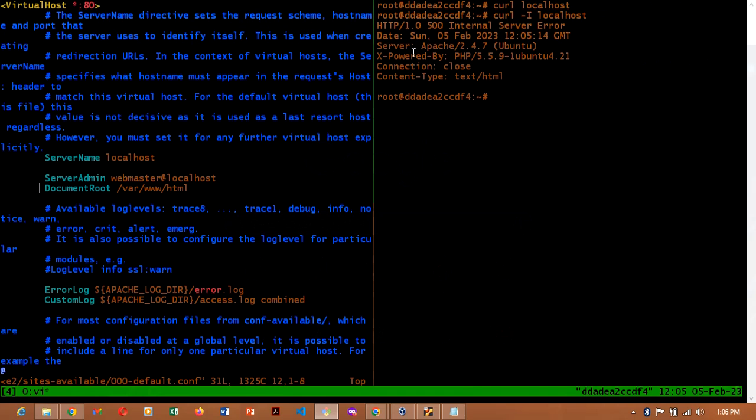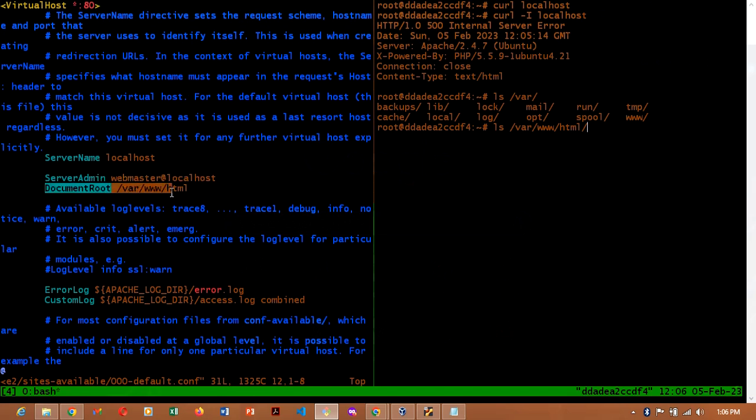So the document root is /var/html. So I'm going to go to this next tab and check if I have var. Okay, so I have var. Check again if I have html. Yeah, I do have html.